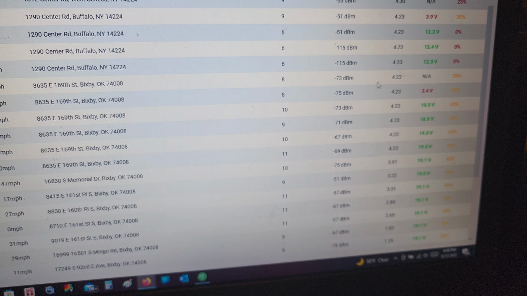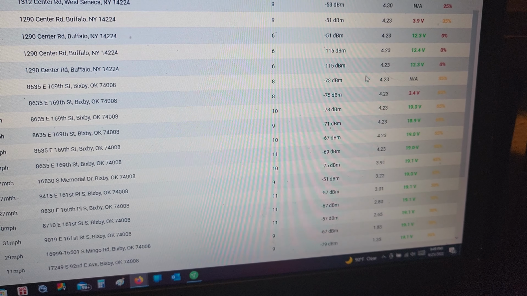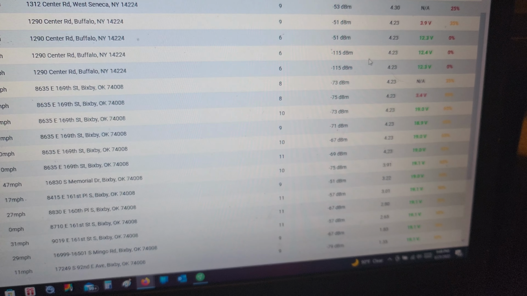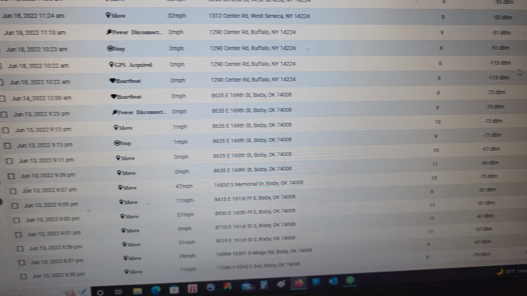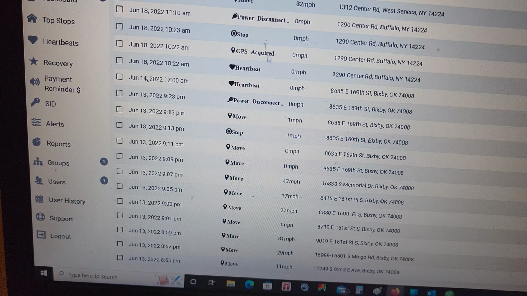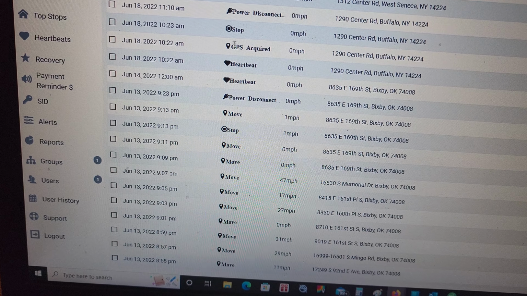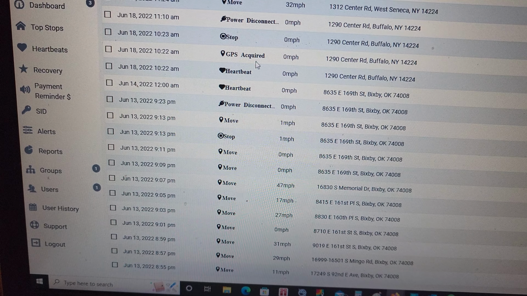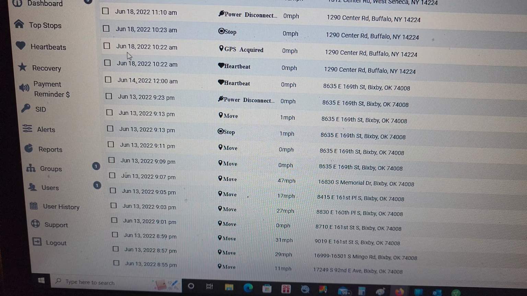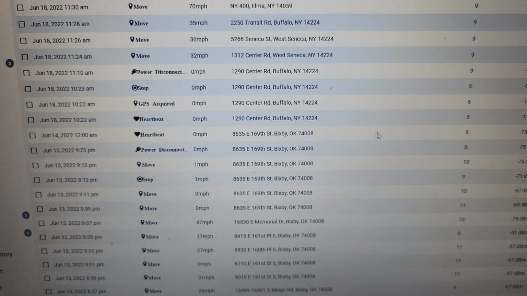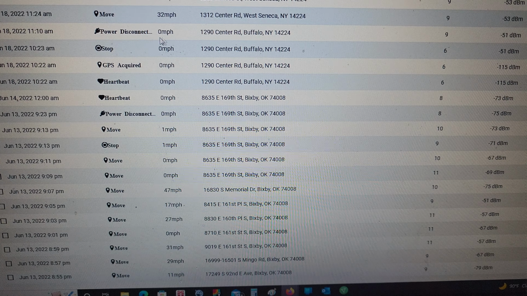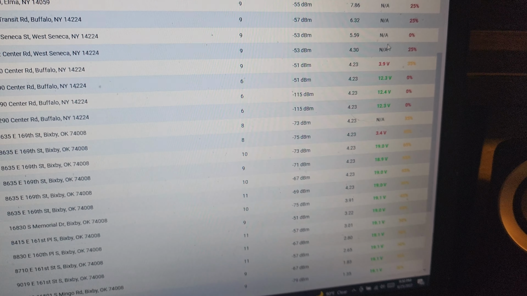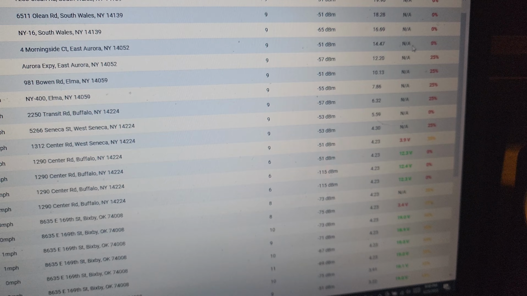Now it's essentially going dead. The next morning when my wife moved it to go take it to ship, these first two contacts are really poor, low cell service. This is probably whenever you first powered the device up. Because if we look over here, we got a GPS acquired, which is from a power on event on the 18th. So you got a heartbeat and then a GPS acquired event. So that's when you would have done it. Then we see a power disconnect. As soon as we see that power disconnect, we see the voltage drop. Then there's no longer any voltage because there's no power going to the device.